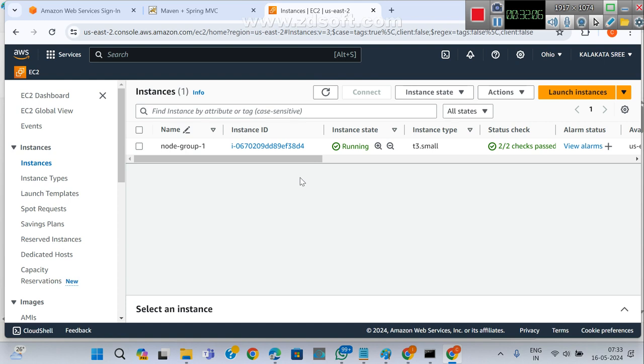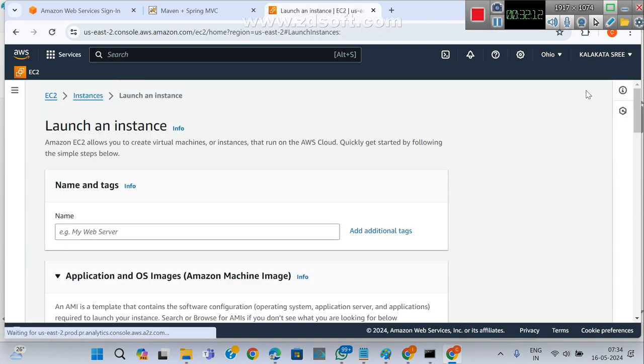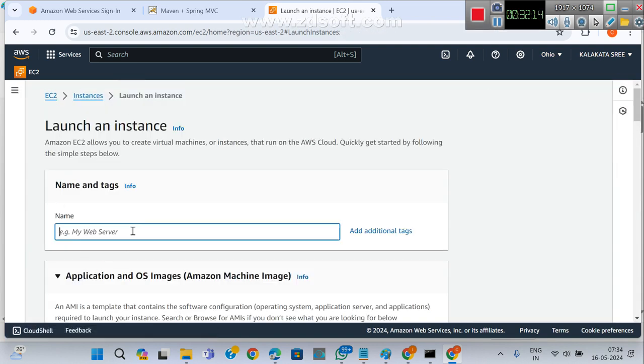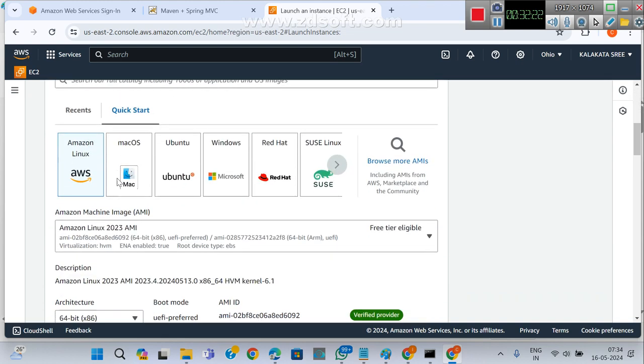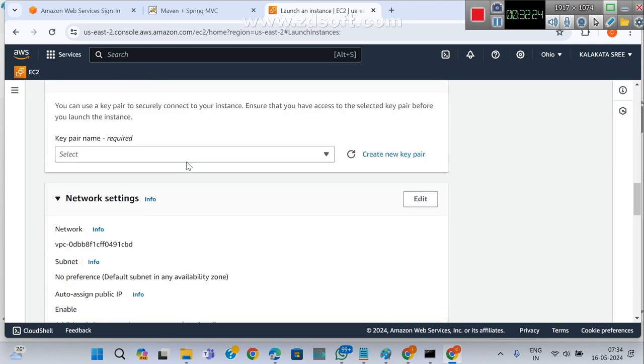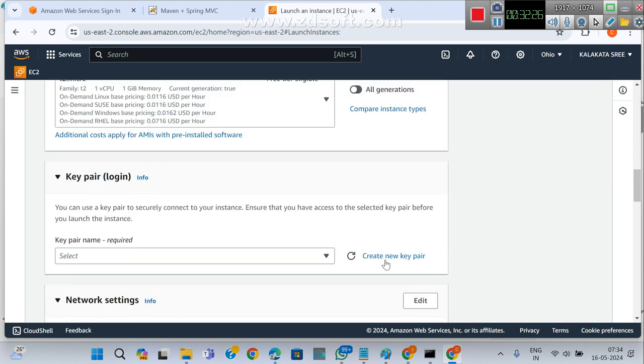I need kubectl. For that, I am going to launch a normal instance. There, name it k8s client. Now click here, create a new key pair.